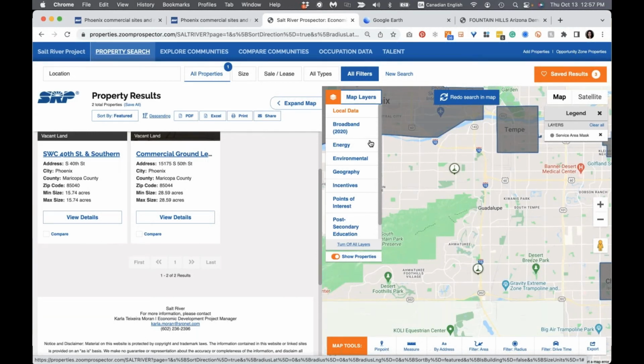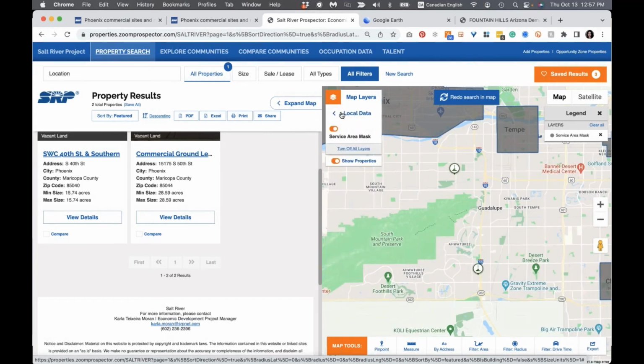If you don't see it there, you could also look under local data. If substations were of use, if we can be pointed in the right direction where to get that and add it to the site, we can do that, or else that data can just be sent over to us.